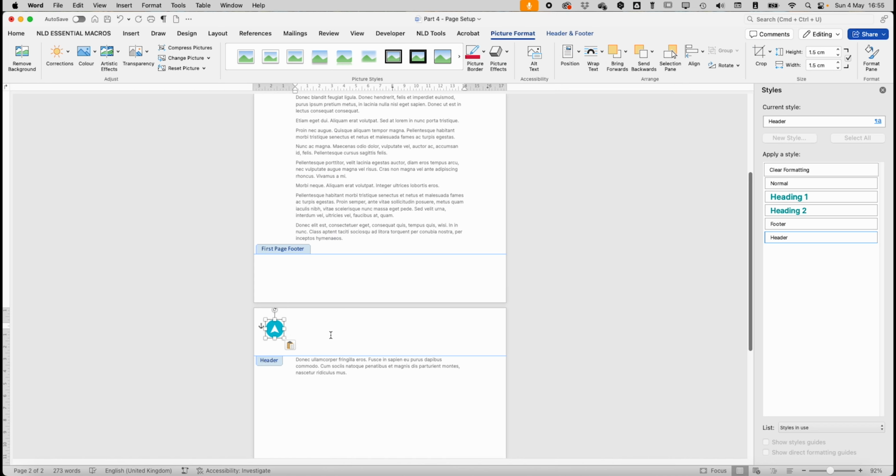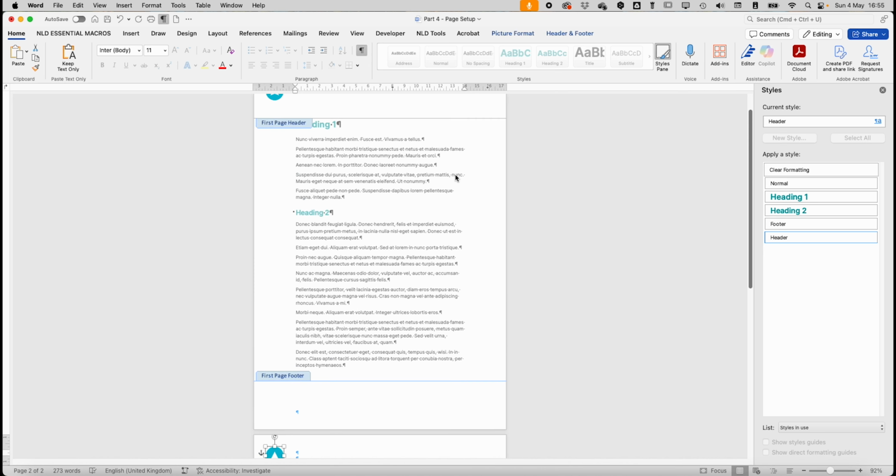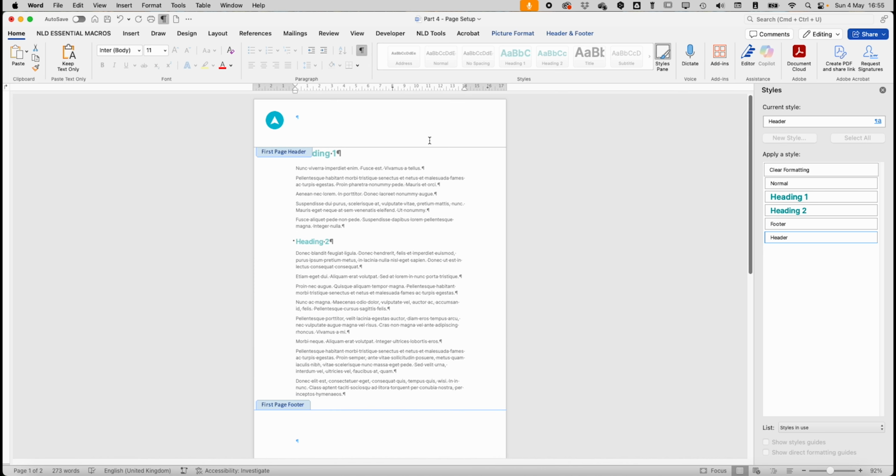Now what's the difference? Well, it's because of this little symbol here called an anchor. What I'd like you to do is to go to the Home tab and turn on this button, the Show Hide Formatting Marks button. This sort of backwards P looking symbol is called a paragraph marker. This shows us where our paragraphs are. Objects like an image, a shape or a chart, they all have anchors.